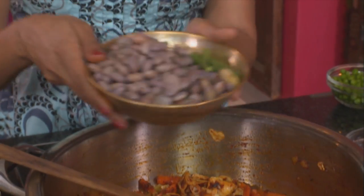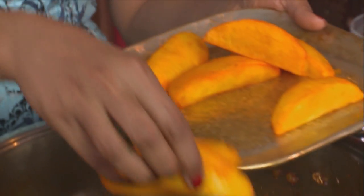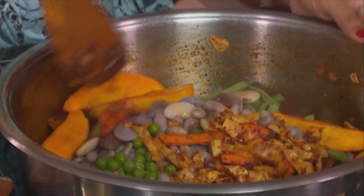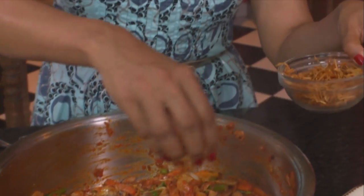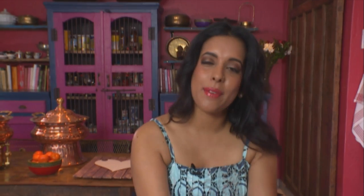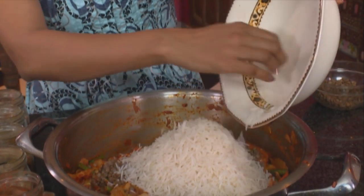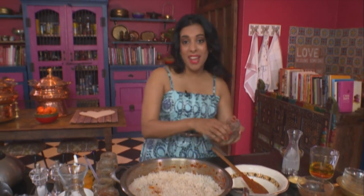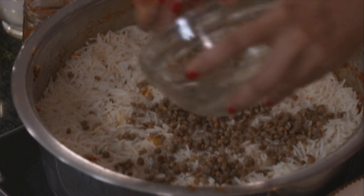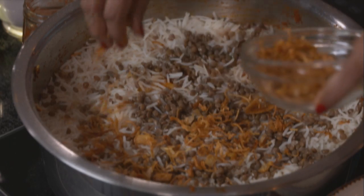Add the remaining veggies — a combination of steamed double beans, gadra beans, and green beans. Pop that in along with peas and potatoes. I've half-fried these potatoes already. Mix that through, make a well in the center, and add the chopped tomato. Stir well to coat, then pour in some fresh cream. Some brown onion goes on top to add flavour. Sprinkle some par-cooked lentils over the veggies, then add the par-cooked basmati rice on top. Spread the rice over the veggies. This can be baked off in the oven, or you could steam it on a low heat.